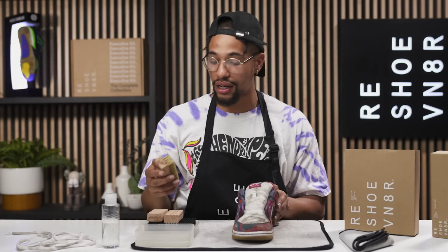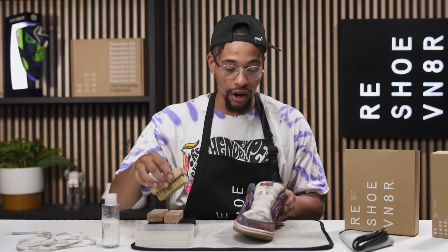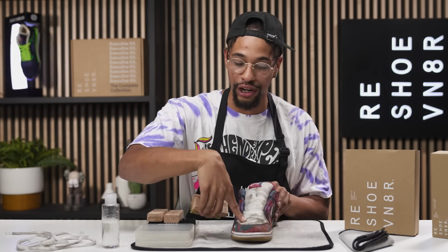The first step with this shoe is gonna be soft brush and dry brushing the dirt out, because you don't wanna just go and dip it in the water and scrub those stains and dirt further into the material. So this will just make sure you get the best ending result.